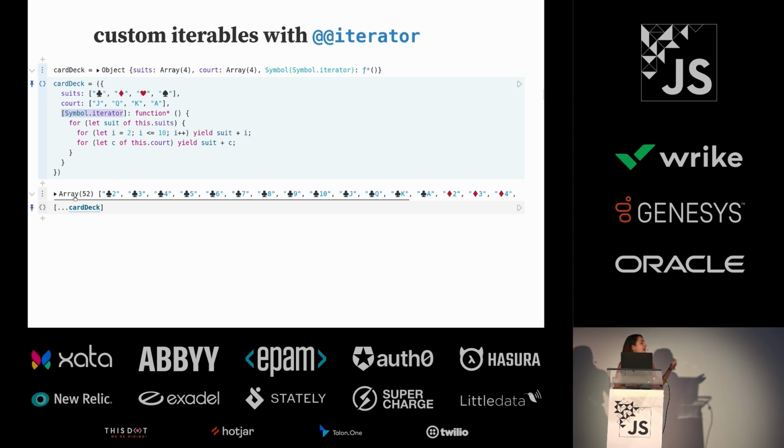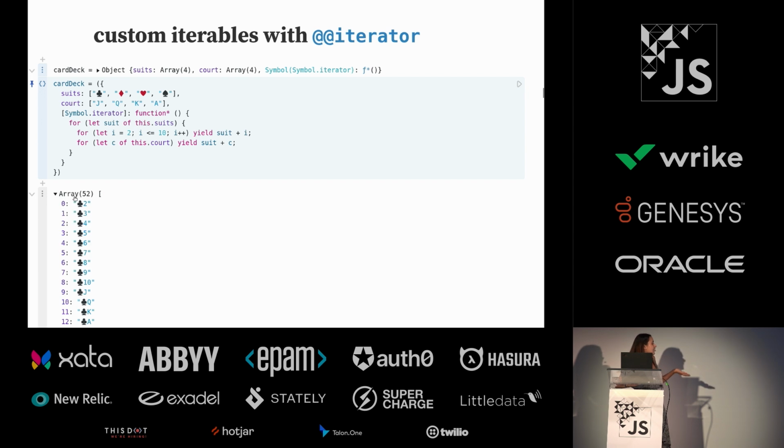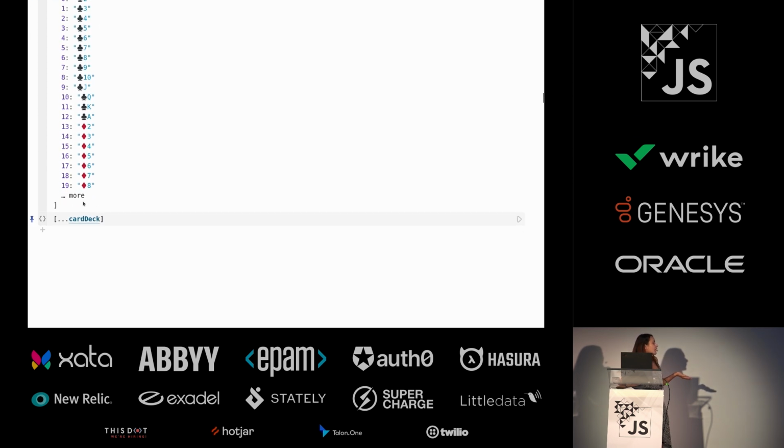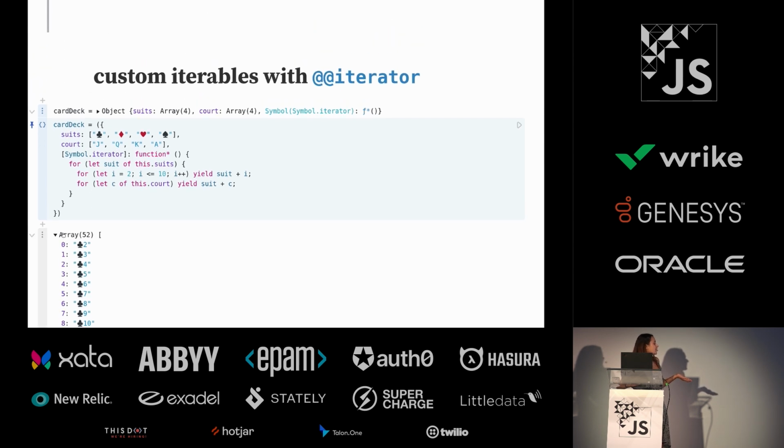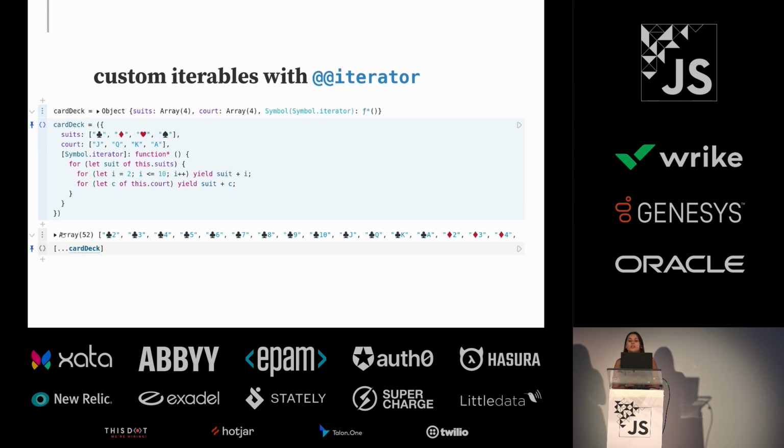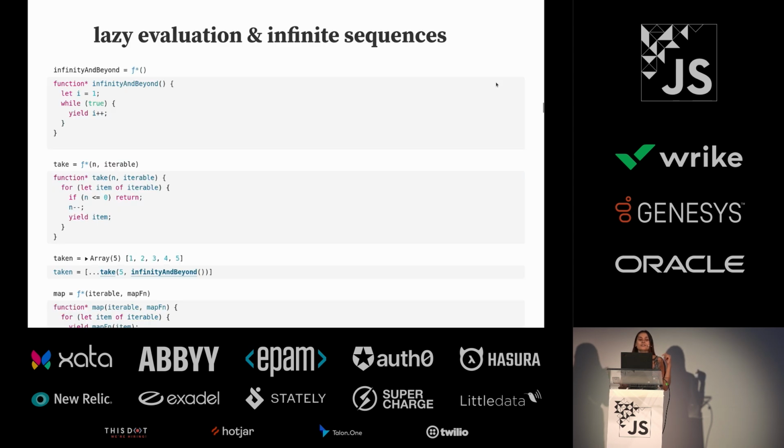So when I iterate over my card deck object, just a regular object with keys and values, I get the values as if I had just written an array with all of them. They're all there, I promise you. All 52 things are in my card deck, even though I didn't have to sit down and write them all out. So for more complex or longer or even infinite sequences, the fact that generators help us do lazy evaluation like this is really useful. Okay, so that means we can actually do iteration over infinity and beyond.